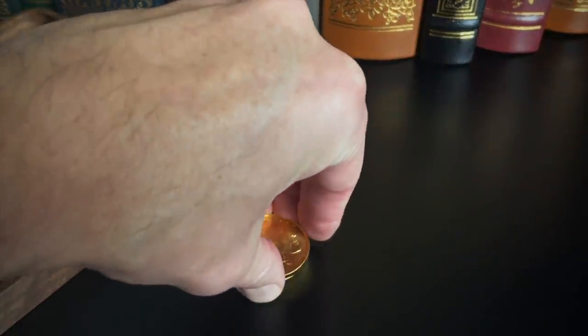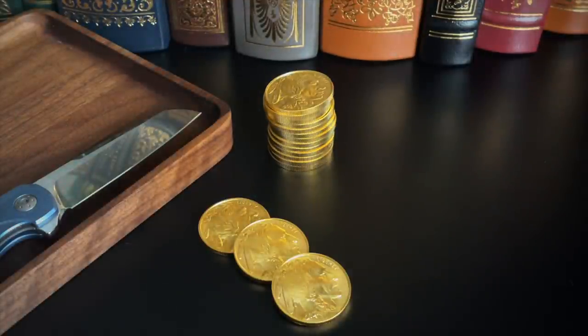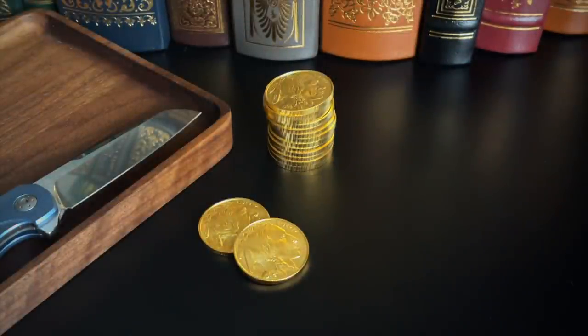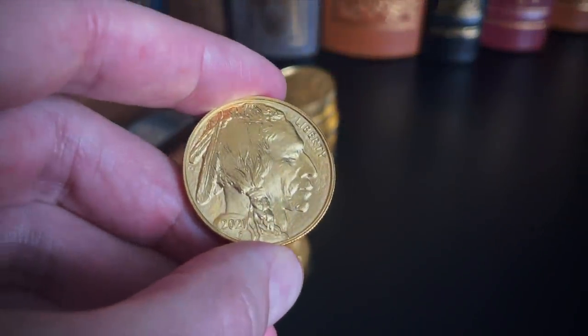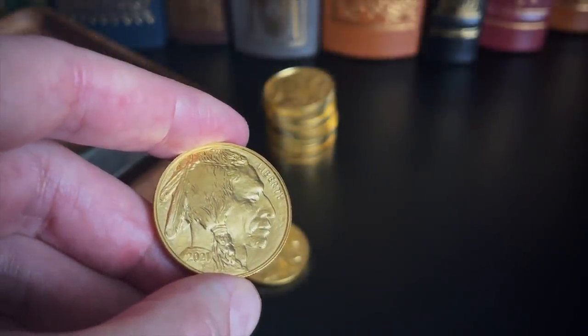Most of the time, your 24 karat gold coins are gonna hang out in plastic capsules. But if a modern bullion coin isn't perfect, it just really shouldn't be a big deal to begin with. And that's really how I operated for probably about a decade. And then to a certain extent, I suppose that's how I operate today. But the gold buffalo from the United States Mint is a little bit of an odd case.